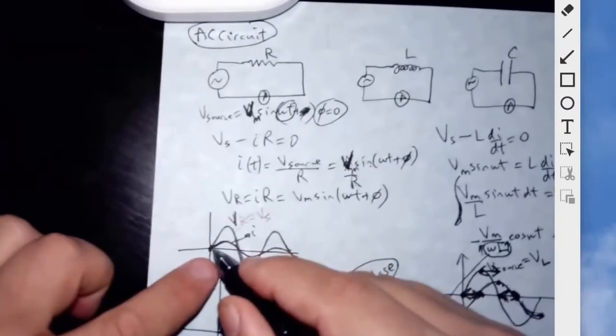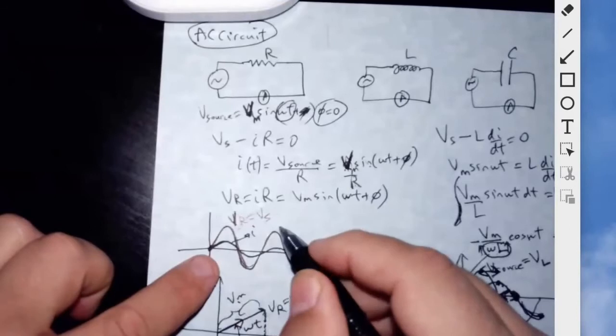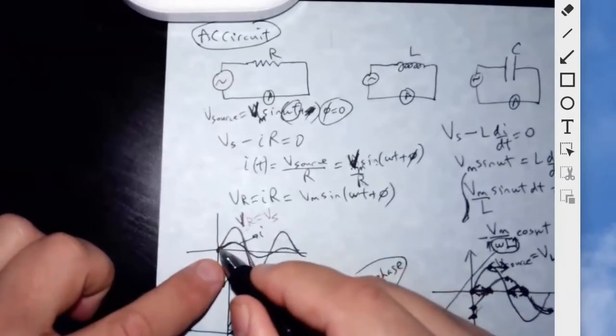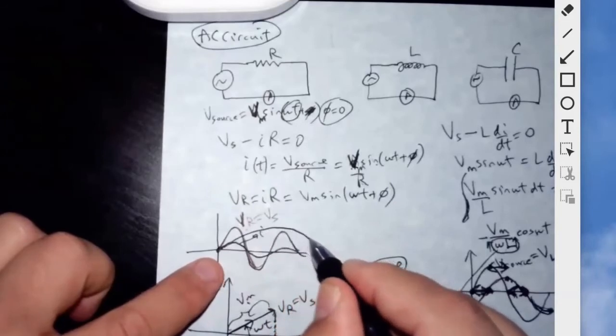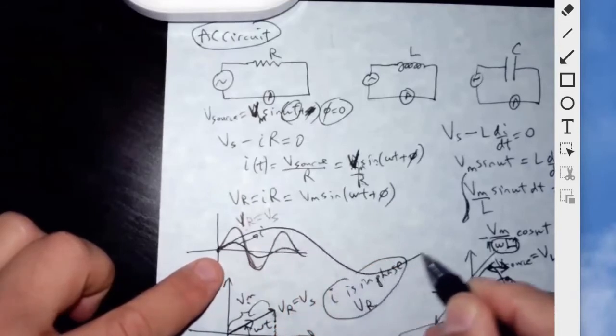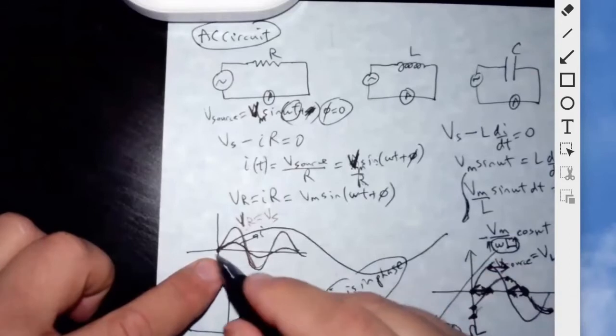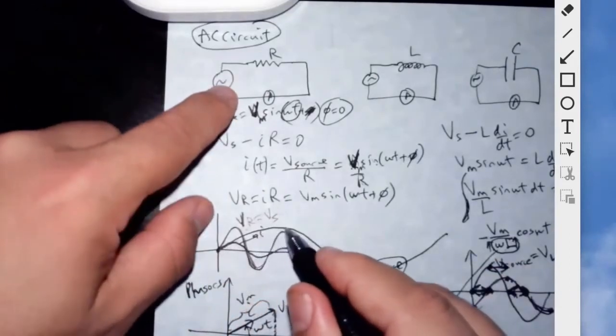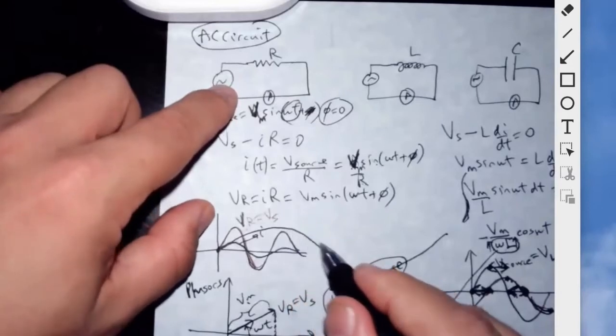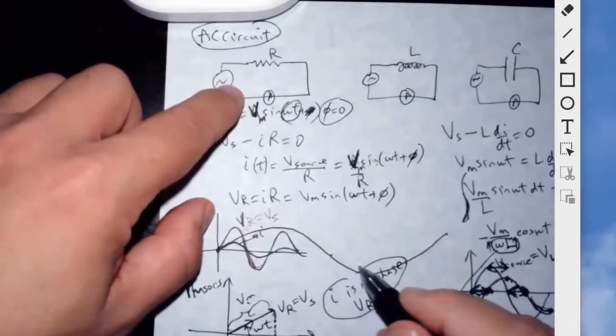Right. So in other words, by saying omega is small, what are we saying? That this source voltage is going up and down very slowly. So for small omega, it's going like this, like this, like this, you see. So it's taking a while for this source voltage to build up to positive. Then it's decreasing, then switching to negative.